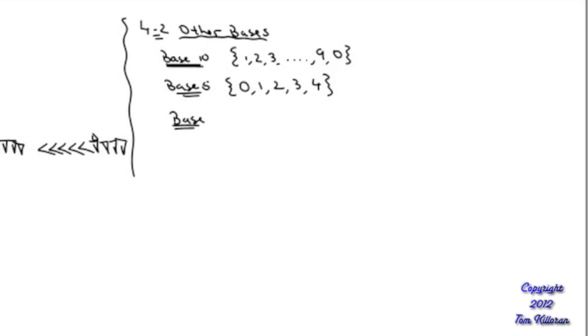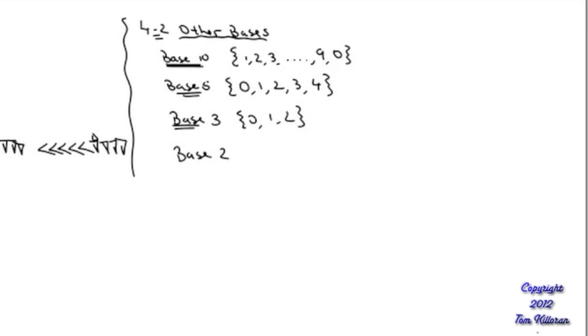Because look, base 10, we don't include 10 because we have to write it as 2 symbols. Same thing for 5. To write 5, you have to write 2 symbols. And base 3 would be 0, 1, 2. So what's the lowest base we could have? No, because base 0 would have no symbols. Base 1 would have 1 symbol, but that symbol would have to be 0, so the only number you could write is 0, which is kind of trivial. So base 2 is the smallest one.